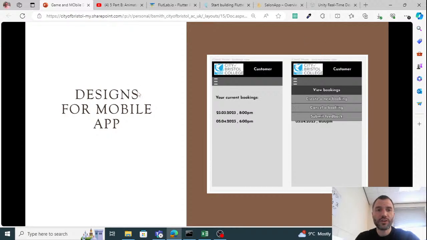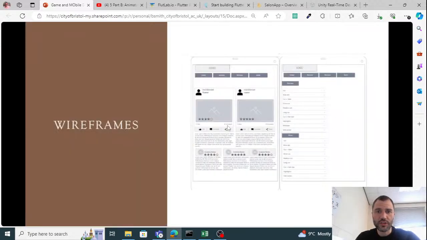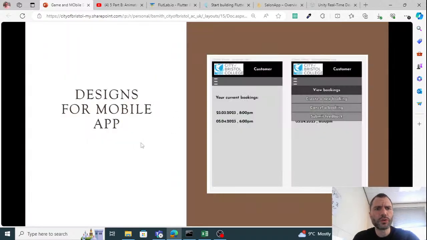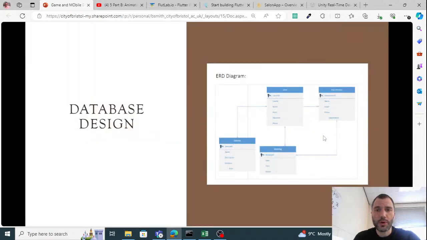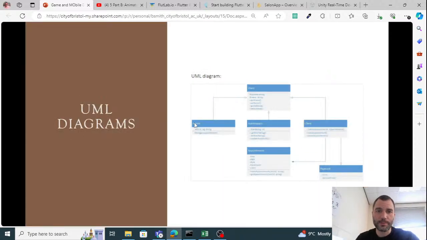Some of them have, these are from several different students. This is one of their designs. This is another design using a wireframing tool. Then they look at the technical design behind it. They design the database. So in a database for customers, you can have a user table, and then you're going to have different types of users, like hairdressers and admins, and then customers can make bookings, and so on and so on. So we get to think about how you would design the data behind it.